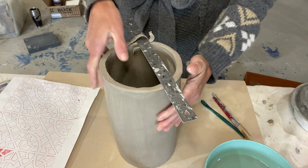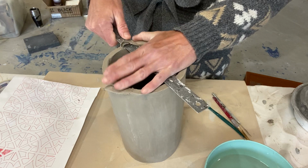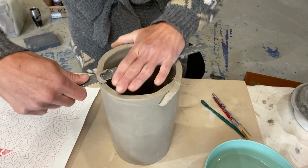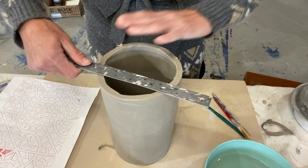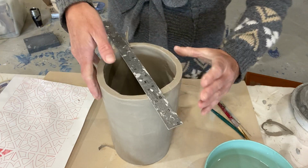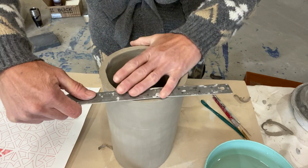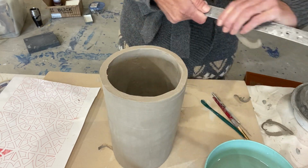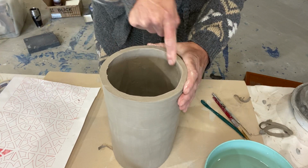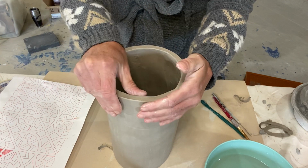And you guys have seen me do this before. And you know, a former student was the one that was like, Miss Ruth, this is so easy. Just do it like this with a ruler. And I was like, oh my gosh. So once that happened, I never really went back. I mean, you can trim it with a needle tool. There's ways to do that. And sometimes I do it, but this works really, really well. So it kind of takes the guesswork out of it.